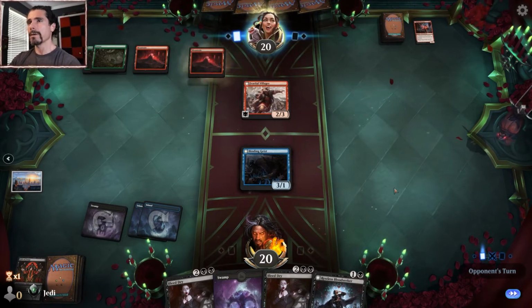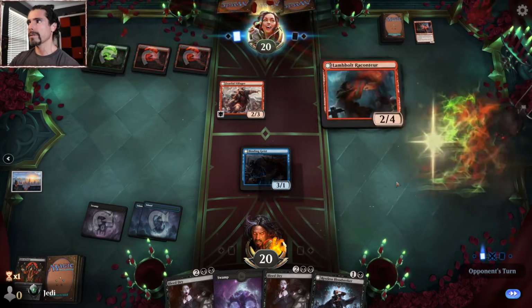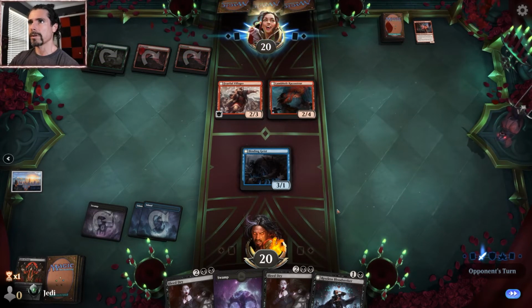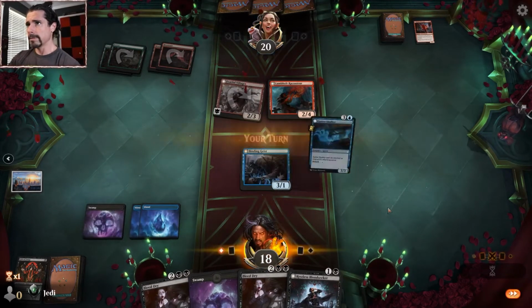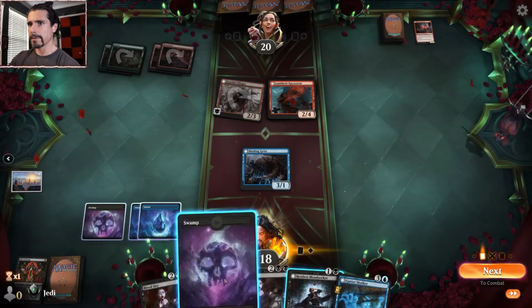We have to be careful of Sure Strike. So we have to definitely position ourselves in a way where we can get a potential 2-for-1 off of Bleed Dry. So I think we can do that.